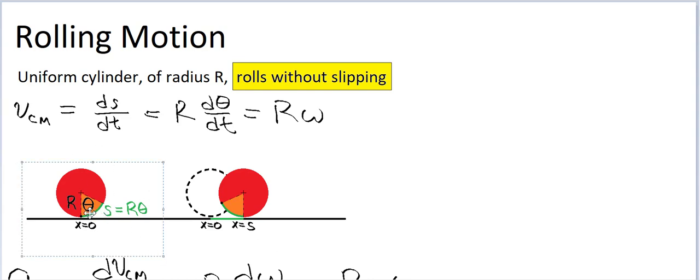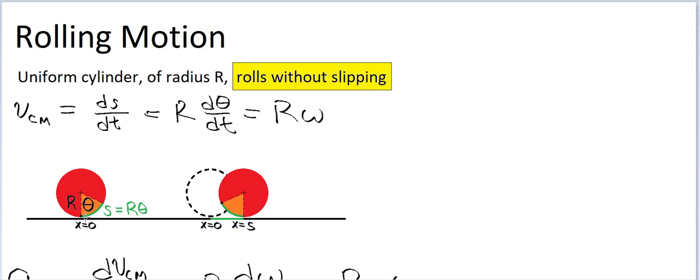And so if we allow this thing to rotate through some angle theta and it rolls without slipping, then I've tried to sketch kind of the unwound bit of arc on the ground, right?